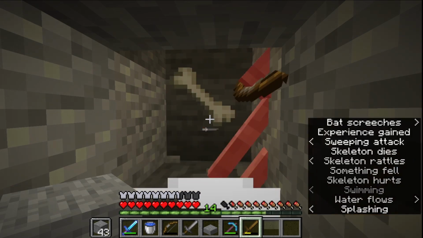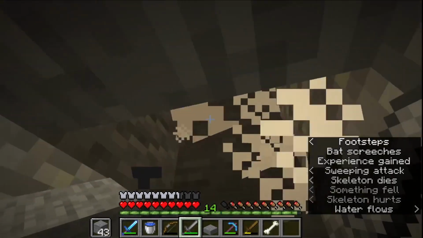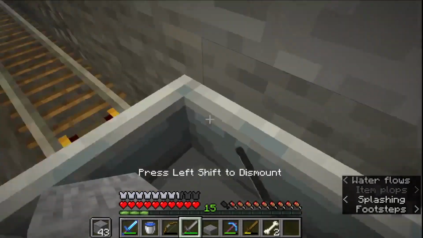And go. Okay, yeah, a wooden sword can take them out. So this is exactly where we needed them to be, because they're so low that anything can kill them in one shot. So that's perfect.